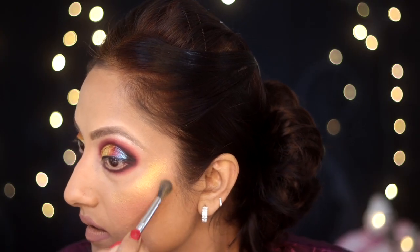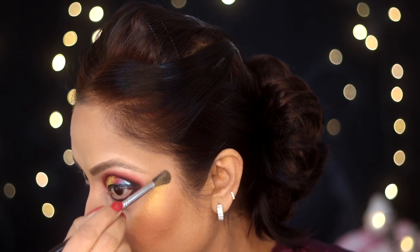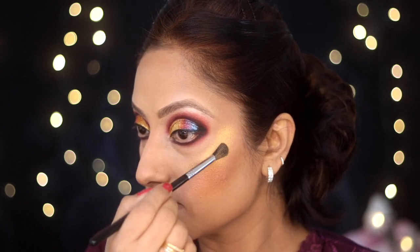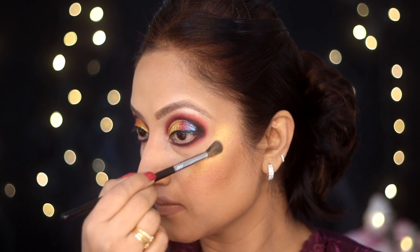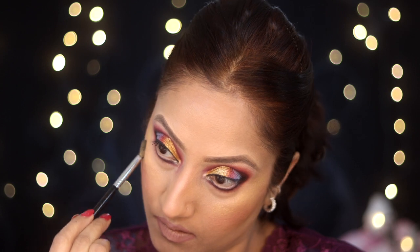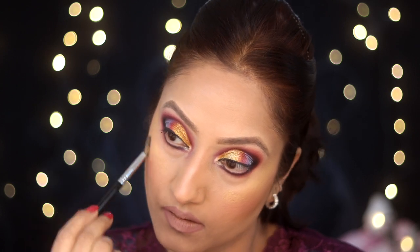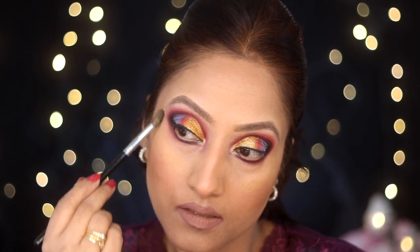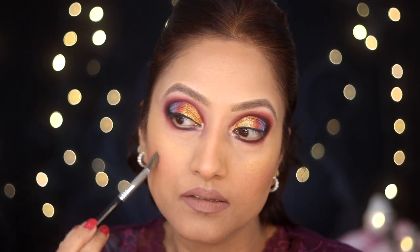Now I'll highlight with the shade called Libres from Jeffree Star 24 karat palette. This shade looks a little bit over the top when applied, but once applied it looks really nice in lights and cameras, and especially if you are doing bridal makeup or reception or night function makeup, it looks very good. So I really like it.